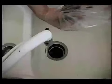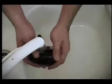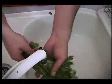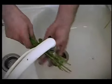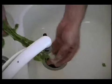Now we'll clean our chiles and avocado. This is chile de árbol, tree chili, and this is butter avocado. Here we have the coriander, also named cilantro. Here we're going to clean our epazote. Epazote is a Mexican herb that will give us a lot of flavor.